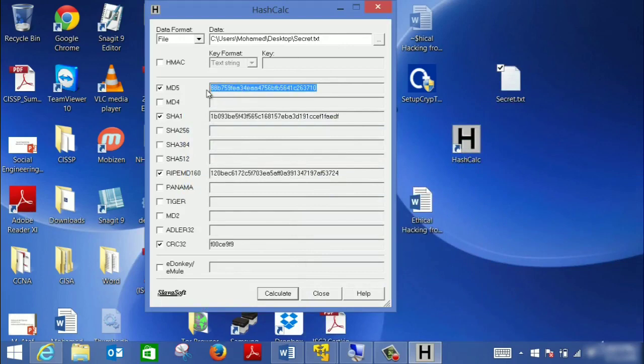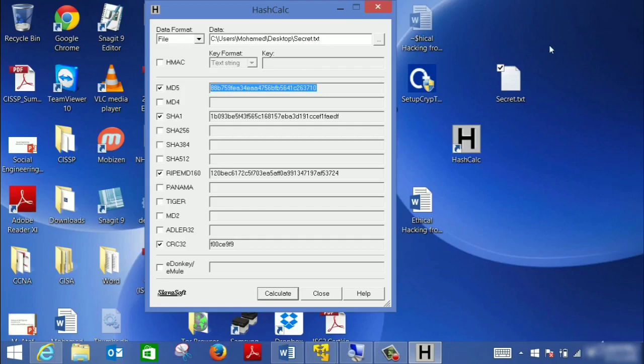So now when I'm sending someone a file and I want to make sure that no one has been intercepting this file or modify this file or even add some malware to the file, I can get the hash of the file and I send the file and I also tell him, please be aware that the file hash is that. So he can install any kind of hash calculator and verify that the file has not been modified. So hash, it's a technique in cryptography that allow to verify the integrity. It does not encrypt the content of the file. It just checks if the file has been modified or not.